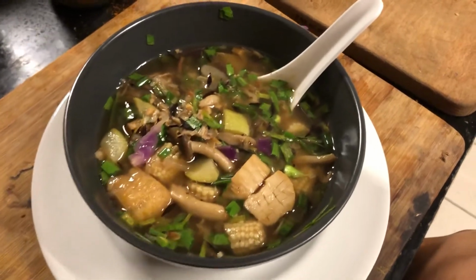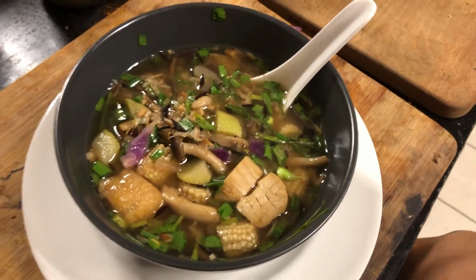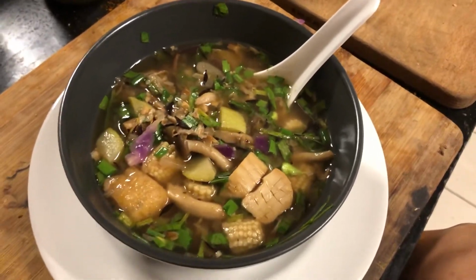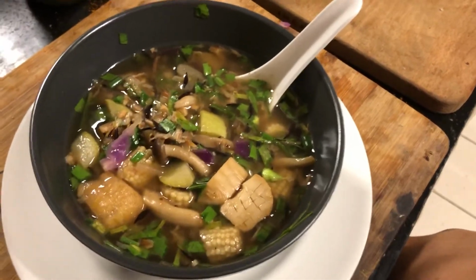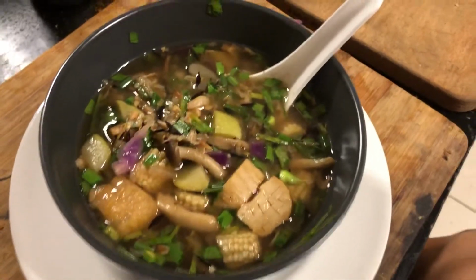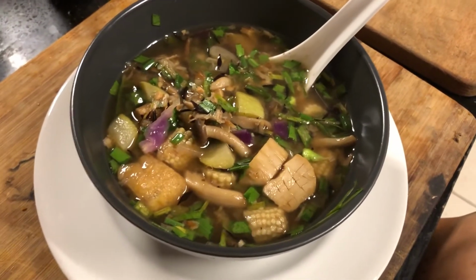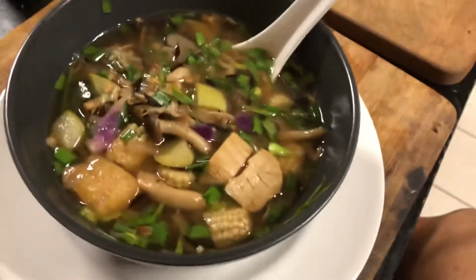Because most of the stuff in here can be eaten raw except for the mushrooms, but the mushrooms have already been slow cooked on keep warm mode for half an hour. So they're relatively cooked. They just need some high temperature for 2 minutes to get all the flavors into the water that I've put in. Just put slightly more water than to cover the vegetables and the mushrooms. And then I scooped them and put it into this bowl.